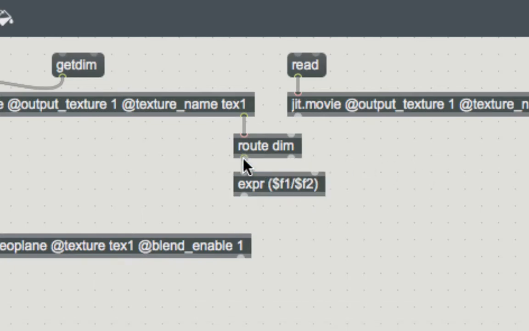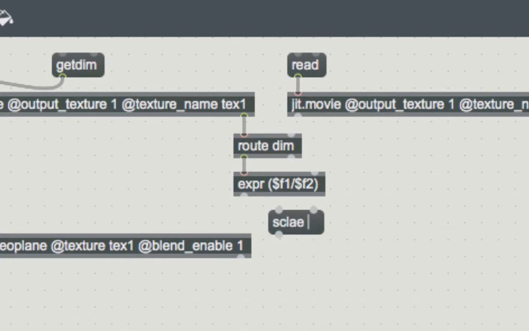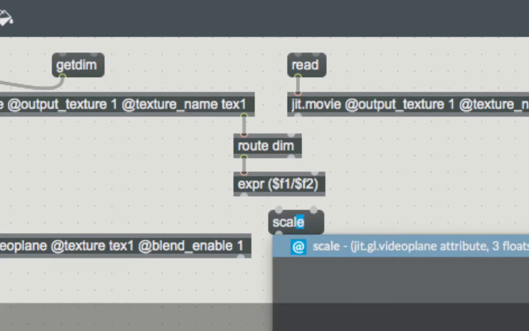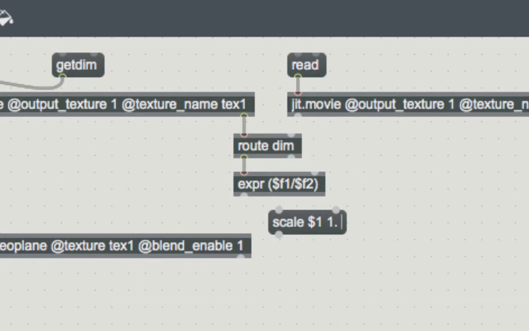Send that in there. And then you just have to say message scale, whoops, spelled scale wrong. $1, because that's the X scale, and then 1 and 1.